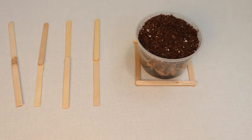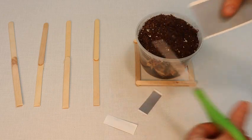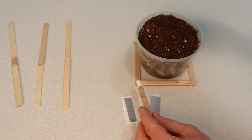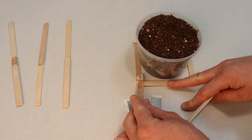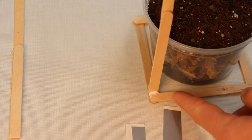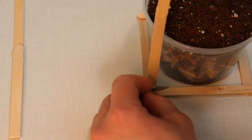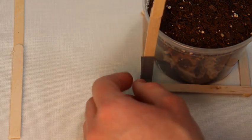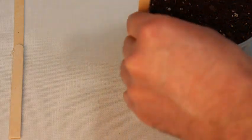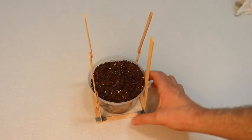Now, while your cup of soil and rocks is sitting on your square frame and your four popsicle stick pairs are dry, you can cut a thin piece of duct tape as shown. Use a dab of glue to glue your popsicle stick pair to the corner edge of your popsicle stick frame as shown. Place your popsicle stick with the flat edge into the glue. Use one of your tape strips and tape it into place. Do the same for the other side as well. Proceed with the other popsicle stick pairs and glue them to the frame as shown.